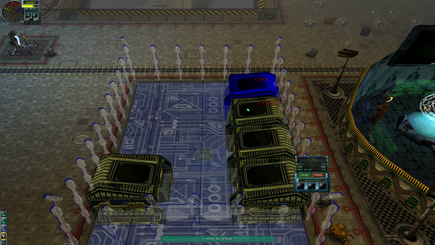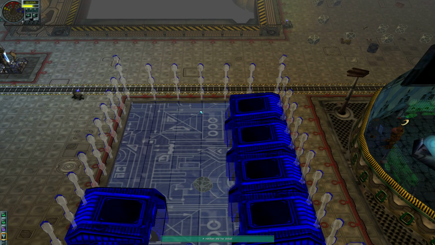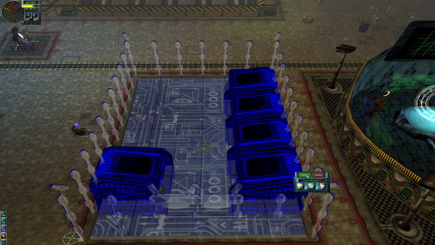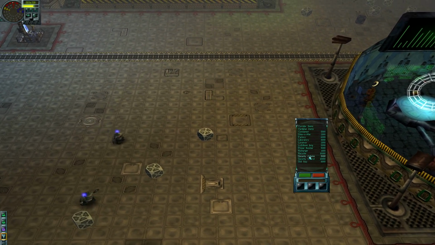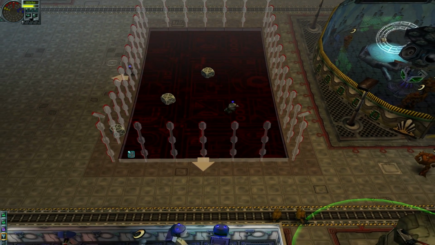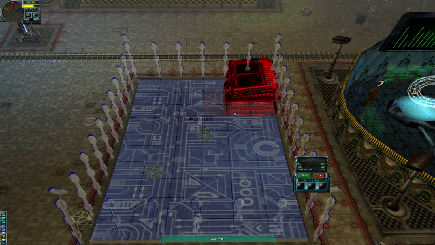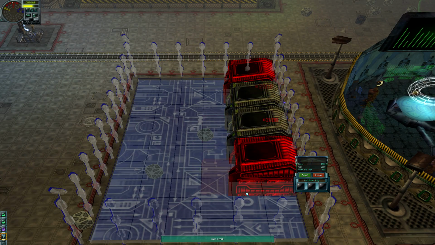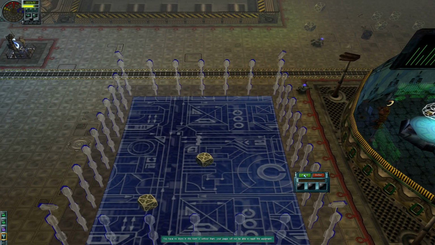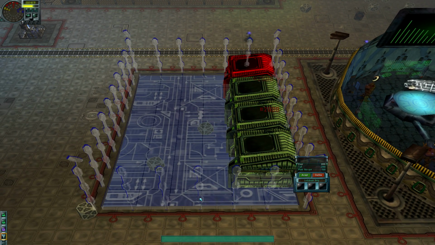A merchant ship has docked. Sell. Close enough, but not quite. Right. Sell. Sell. Darn, it's too big again. Come on. Head in the gate. Sell. Two doors.